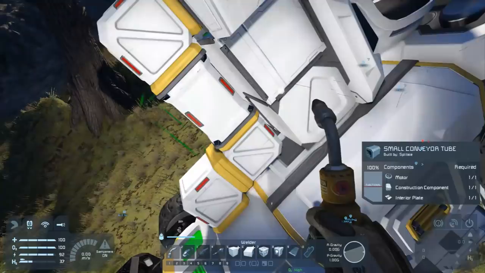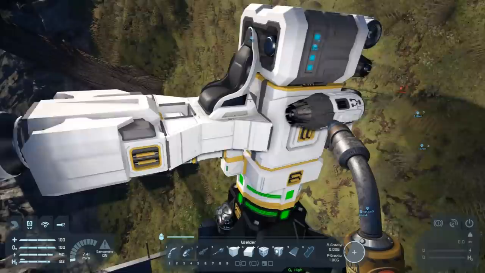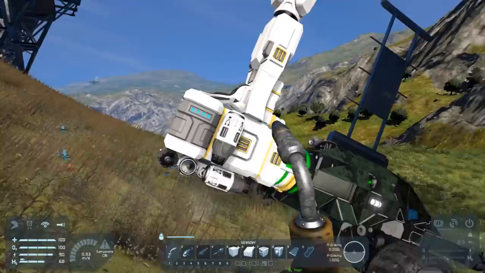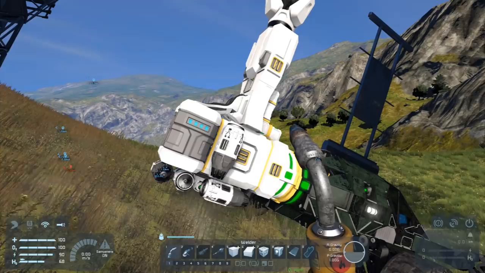Alright, now we can match this to the other side. Yay! I reckon that looks a little bit better. And also, that is a fully charged battery. Oh yeah. What should we mine first? Let's go get some silver. Yeah, let's go get some silver.